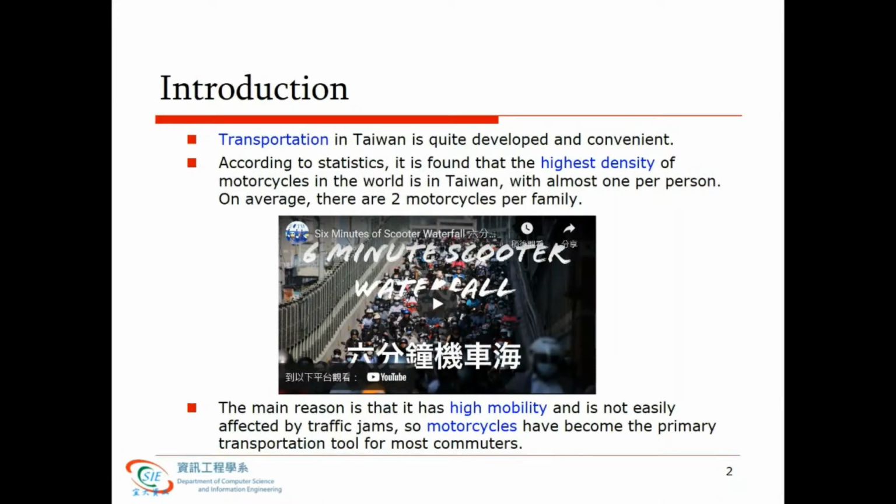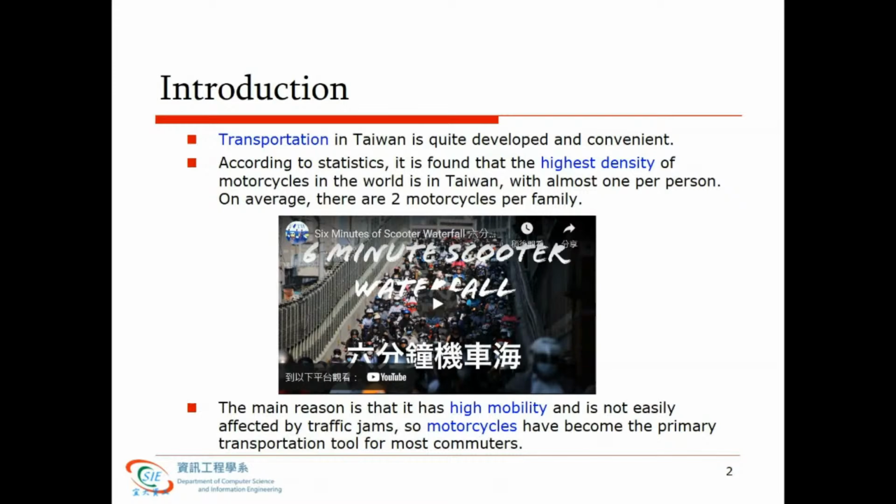Transportation in Taiwan is quite developed and convenient. To reach other cities, people can take public transportation, such as mass rapid transit, MRT, bus, and taxis, or use motorcycles and cars to move quickly. However, private cars are still generally used in transportation.